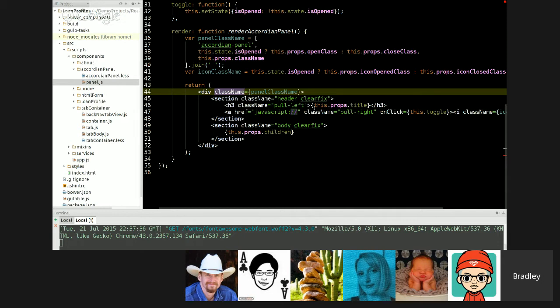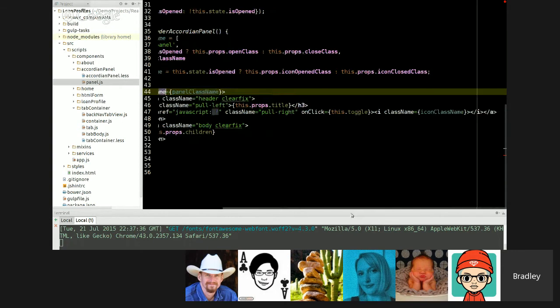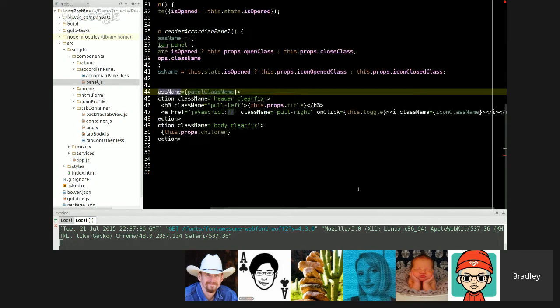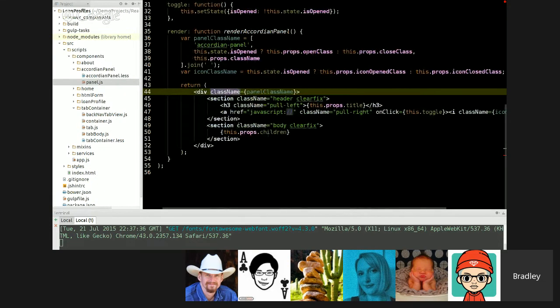And so this is just really simple. I'm just giving it a section that's a header, and it has an H3, and it has an anchor that is going to get the icon classes, and on the click it just does a toggle, and the body is going to have all of the content.